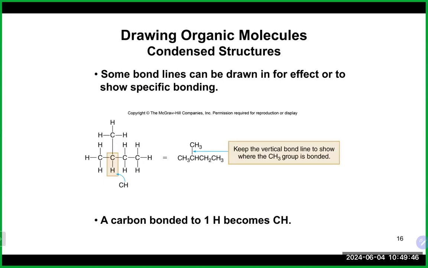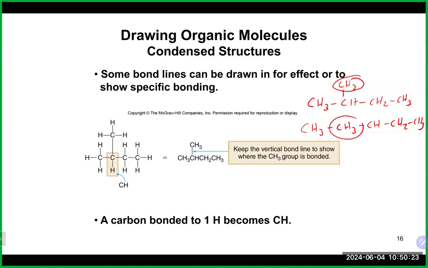Some, like I said before, you could also show specific things. So if you do have something like in a condensed formula, a lot of times they will draw out, as you can kind of see there, this sort of branch guy that's there. The reason they do that is it shows that it's really not part of the main chain. It is something attached to it. If you incorporated it into here, you might be tempted to write it like this. And the problem with this is, technically speaking, too many bonds the way that's organized. So usually people won't do that.